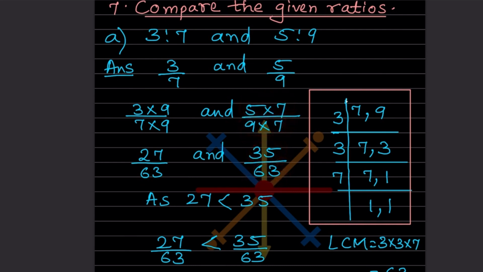So now what are you going to do? Both the denominators are the same. For the time being, don't think about the denominators, because now we have both denominators the same. We are going to compare these two numbers. From these, which is bigger? That is 35. As I said, the sign's mouth opens towards the biggest number. 35 is here, so we have to open the mouth over here. So now we can write 27 by 63, with the denominator of course written here: 27 by 63 is less than 35 by 63.